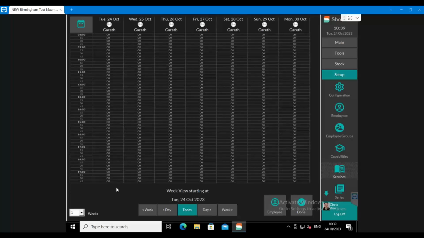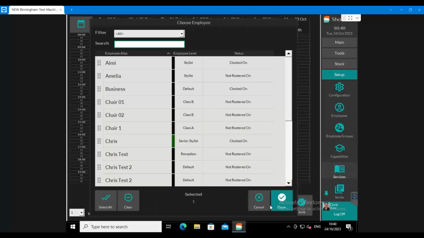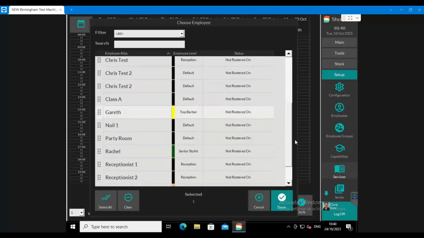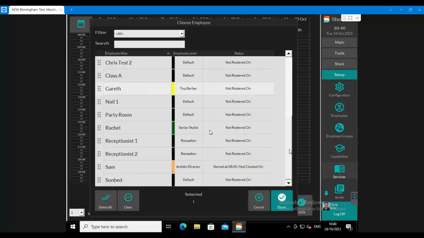Now, you may also have a client that says to you, okay, well, what's Gareth's availability to do a gents cut, but I also want Rachel to do the full head of highlights. And you then find yourself flicking backwards and forwards thinking, oh, now I need to know both employees' availability. It can get a little bit confusing. But let's make life a lot easier for you. So we filter to just Gareth's column. But in the bottom right-hand corner, we can click onto Employee. And again, using those multi-select tabs, we can then filter another employee in. So I'm going to click the 6 grey dots next to Rachel to just filter and multi-select both Gareth and Rachel.